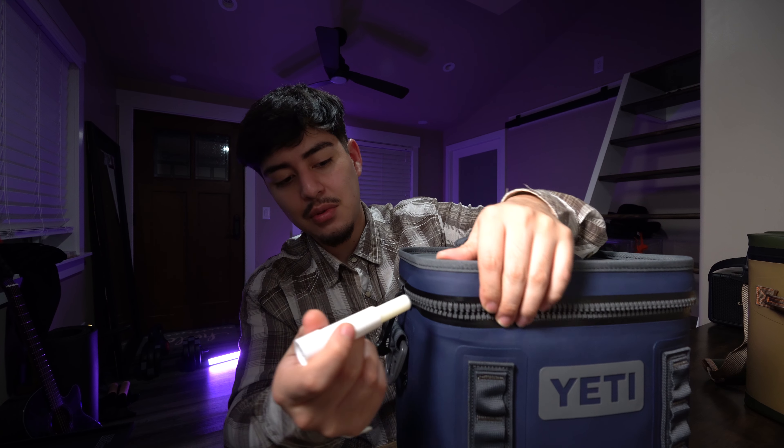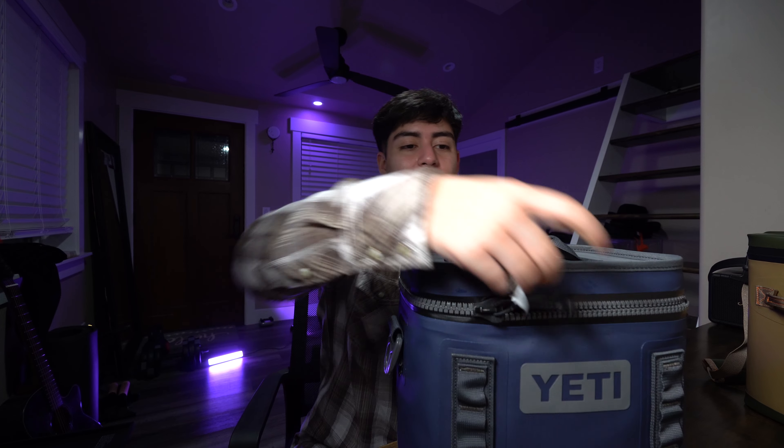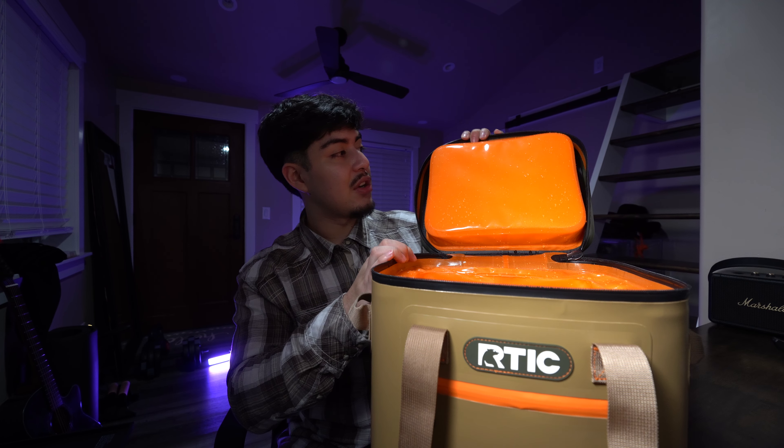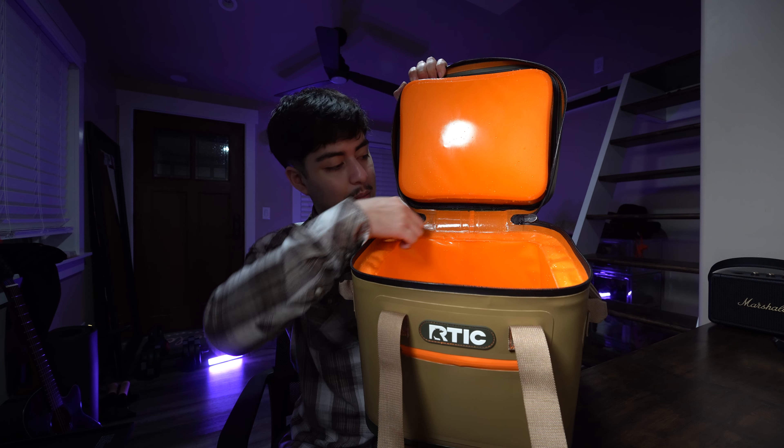When it comes to cleaning, it's pretty simple — you pull back on the edges and scrub. There are no cracks or gaps inside to hide dirt, which applies to both coolers equally. For zipper maintenance, you rub the included lubricant evenly across the whole zipper surface, which makes it a lot easier to close. The Arctic's interior is the same as the Yeti's in this regard, and mold shouldn't be an issue since there are no crevices to hide in. The Yeti's zipper closes a little faster overall.